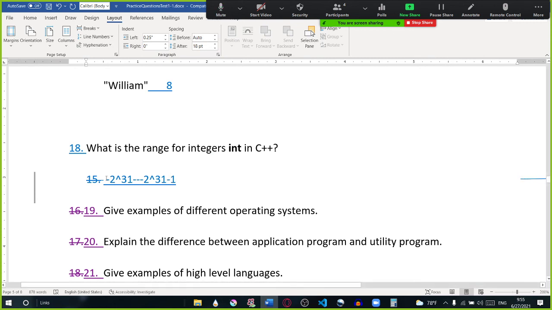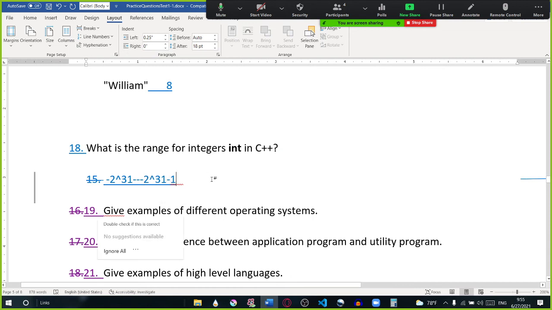So we got that number 32, and we said negative 2 to the power of 31, all the way to 2 to the power of 31 minus 1. That's how you can find it. That's always how you can remember.